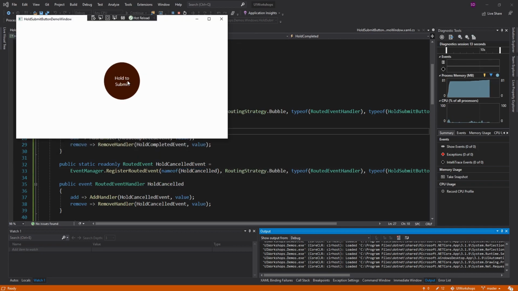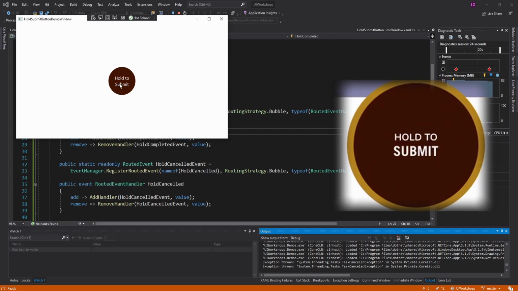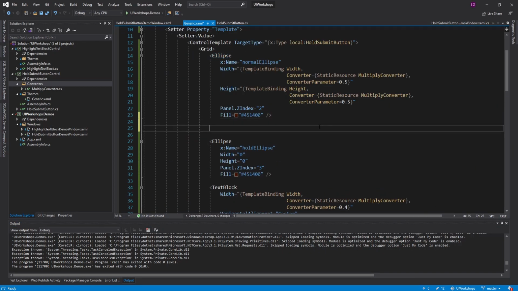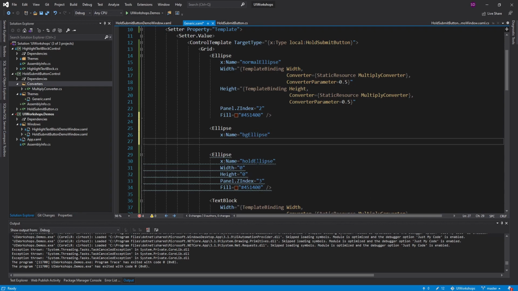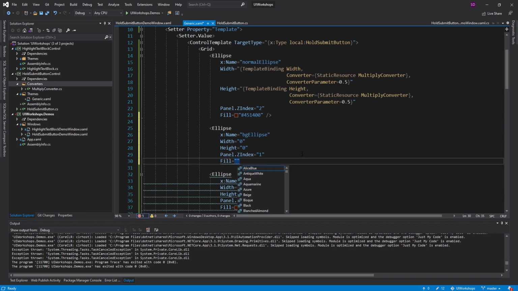Alright, so we've got the growing and expanding all sorted out, but this isn't really how the button looks at all. So as we recall, there's like a yellow background that shoots out, and then this brownish button begins to grow. So we've got to get that background going first. So we're going to have another ellipse. This one's going to be the background ellipse. Same thing as the hold ellipse, so by default it's going to have a width and height of 0. And this one's going to be all the way in the back, so we're going to give it a z-index of 1. And the fill was that kind of yellowish color. So I have that in a hex code as well. There we go, looks pretty good.